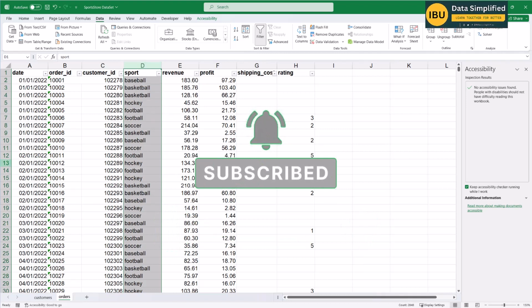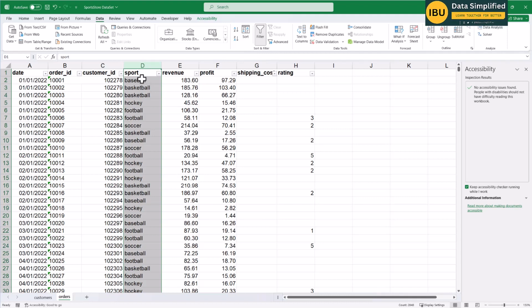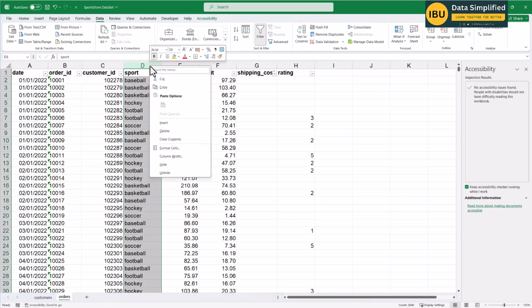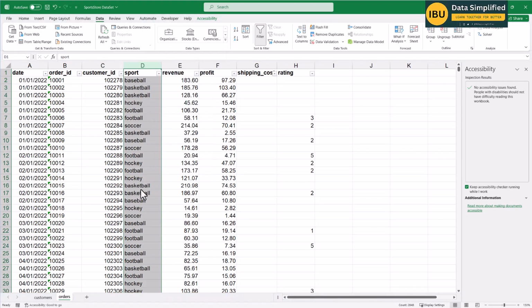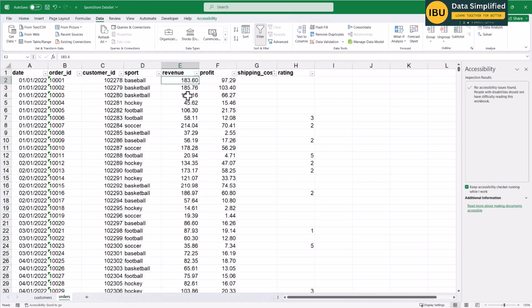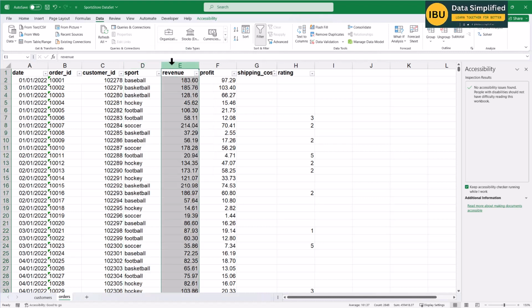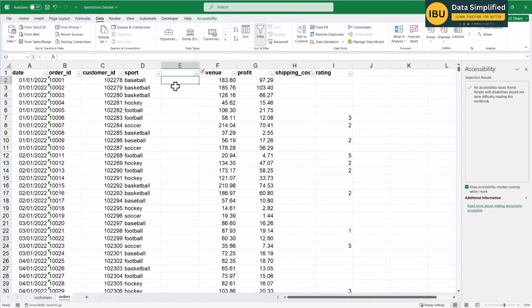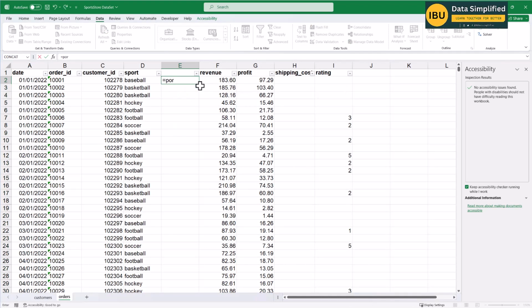So for doing this, just insert a new column, and here equal to PROPER.